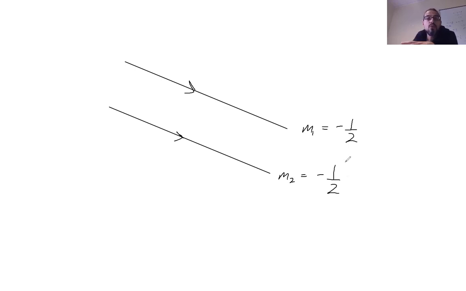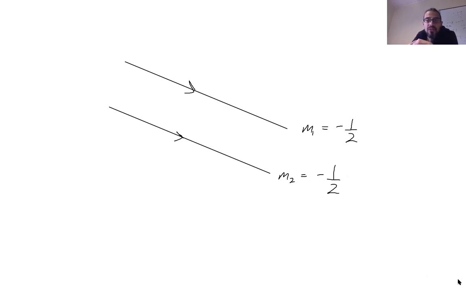So you have one line, you have, say, another line, and I use the mathematical indication that these are parallel. And I tell you that the slope of this line, notice this line is now a negative slope, let's say that's -1/2. Well, what's the slope of line 2 there? Slope of line 2 would be, you guessed it, -1/2. They are the same. Okay, so one more time, slopes of parallel lines are the same.